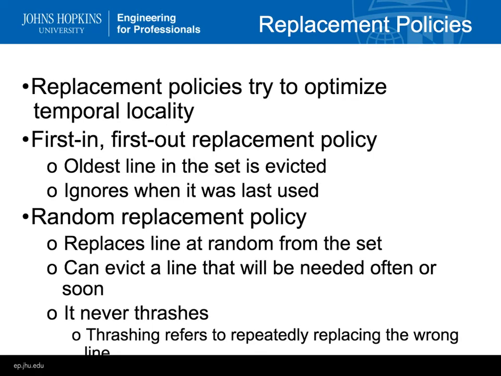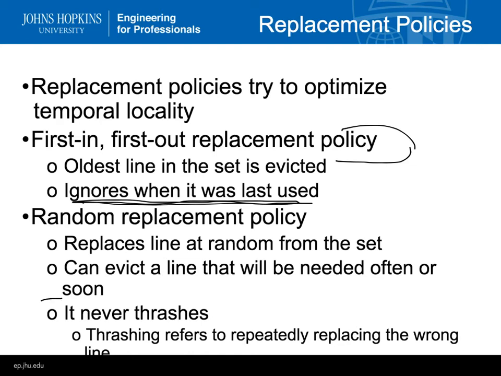So there are several policies, as we talked about earlier. Besides least recently used, there's first in, first out. Whichever has been in there longest is taken out, and it ignores when it was last used. So even if something was used a lot, if it's the one that's been in there the longest, it'll go. And then there's random. Just replace a line at random, which works and doesn't thrash.